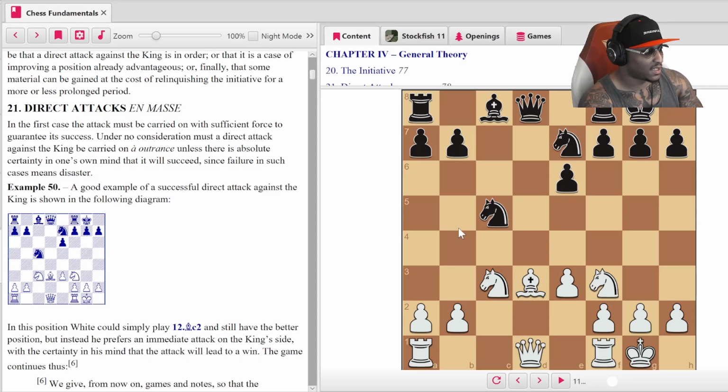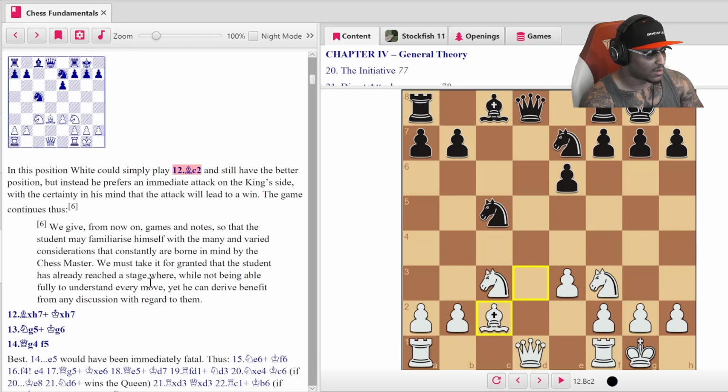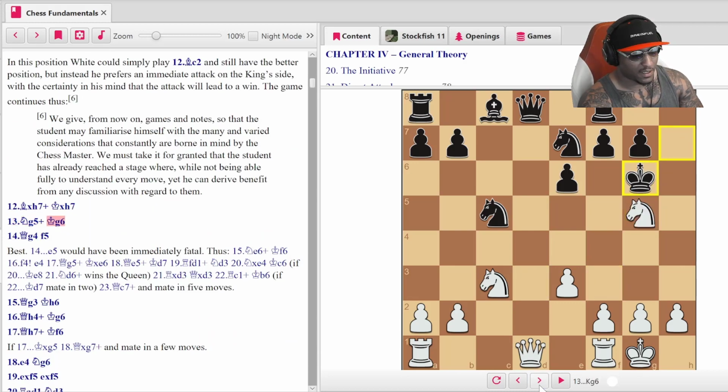And he said, here's a good example. This looks like a Greek gift here. In this position, white could play bishop c2 and still have a better position, but instead he prefers an immediate attack on the king's side with the certainty in his mind that the attack will lead to a win. The game continues thus. We give from now on games and notes. So bishop takes h7, the Greek gift. King takes. Follow up with knight g5, king g6.